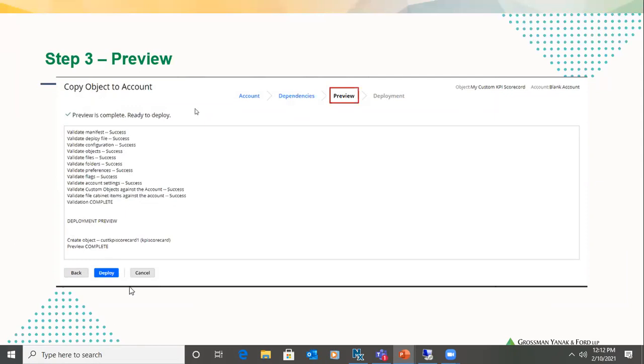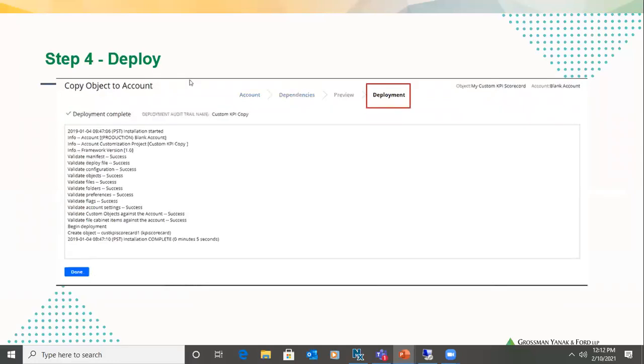Now, if there are any errors, like I said, it would flag those lines, and then you can go back and troubleshoot. The next step, once the preview has been completed and validated, is moving forward with deploying it into production or into the target account. You will see in here it'll show the information of what's being moved, and will show if it has been successful. And you'll see there will be a validation green check mark saying the deployment is complete.